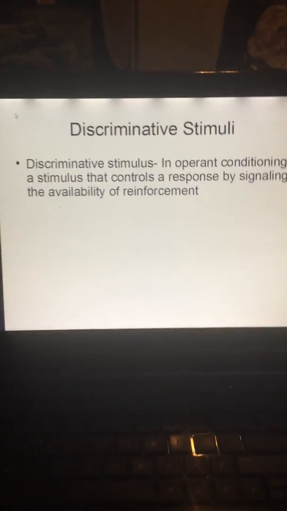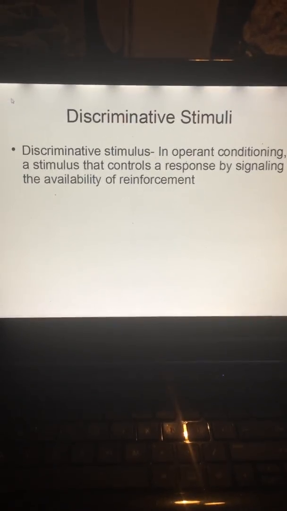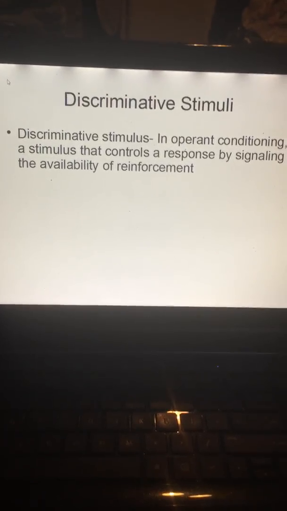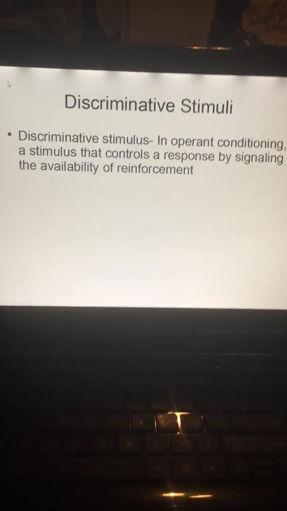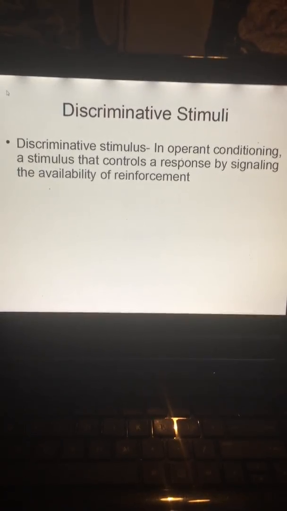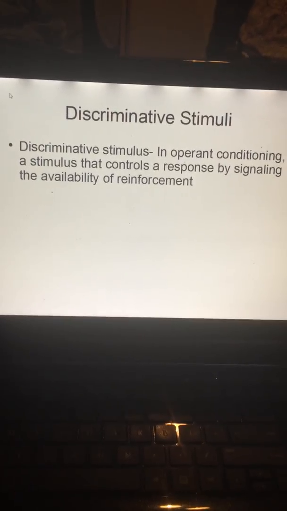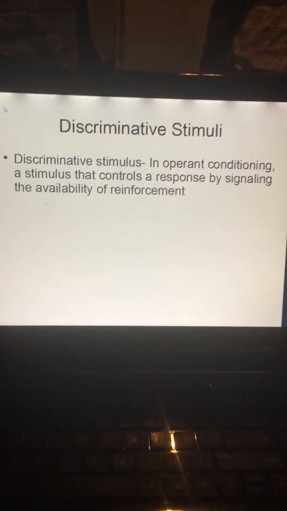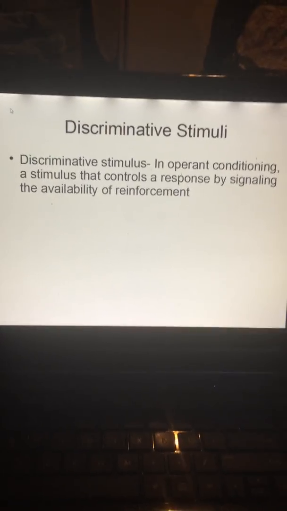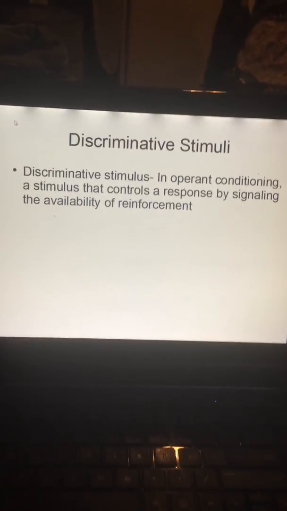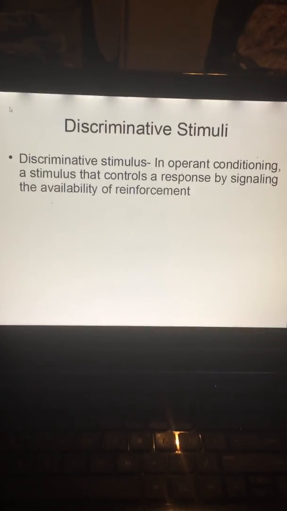Now, if you want someone to respond to something in terms of behavioral analysis, you have to use something known as a discriminative stimulus. Now, you have to make sure the person's aware, if you do this, you get a treat or something. So discriminative stimulus, this is a stimulus that controls a response by signaling the availability of reinforcement. Oh look, you want this? You hold up the Skittle and say, hey Timmy, what are the days in the week? The kid labels them off, gets the Skittle.